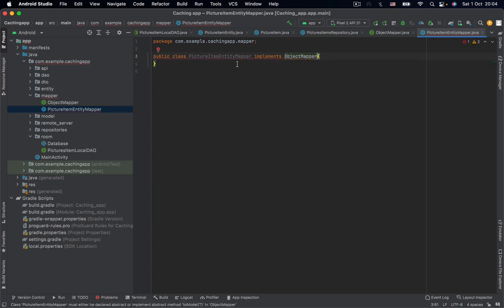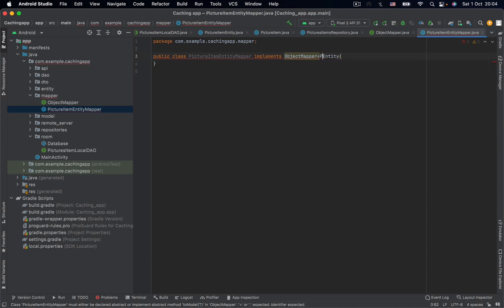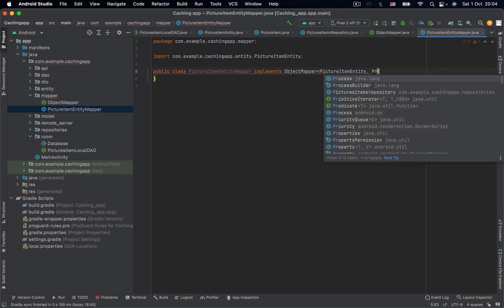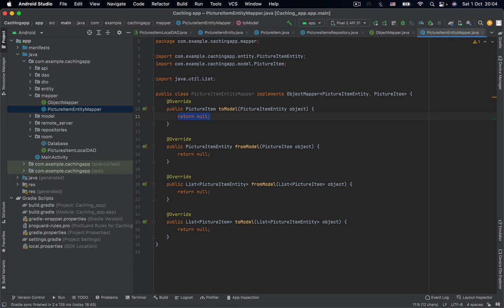So in terms of item entity mapper, we will have picture item entity as an object that needs to be mapped to model object, and model objects, we know that it is picture item. So now we can implement those methods.